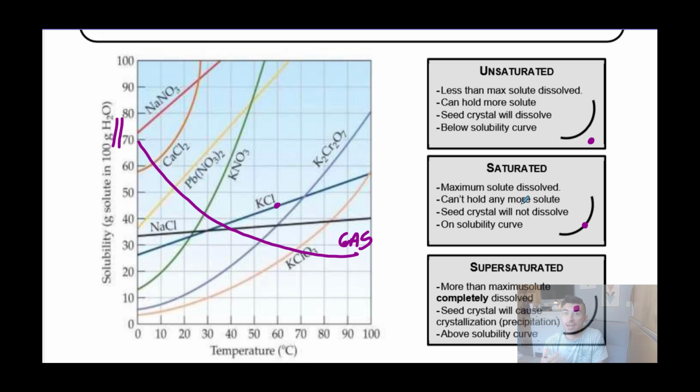They're unstable, and not all salts, not all solids or gases for that matter, are good at creating supersaturated solutions, but sodium acetate is a really good example of a salt where you can easily create a supersaturated solution, and that's the example that we used in lab.